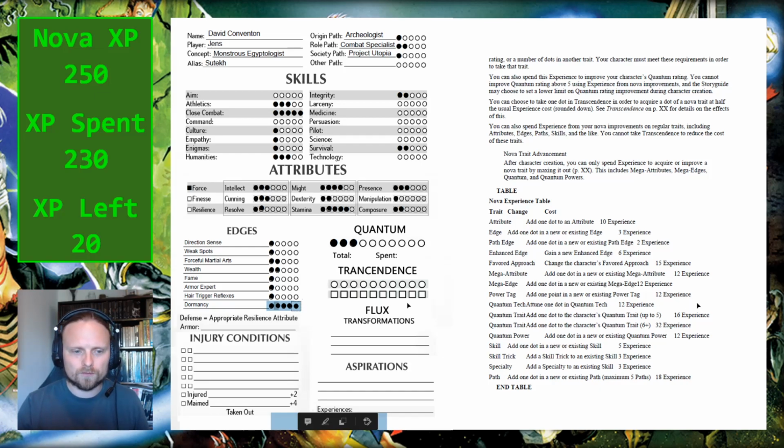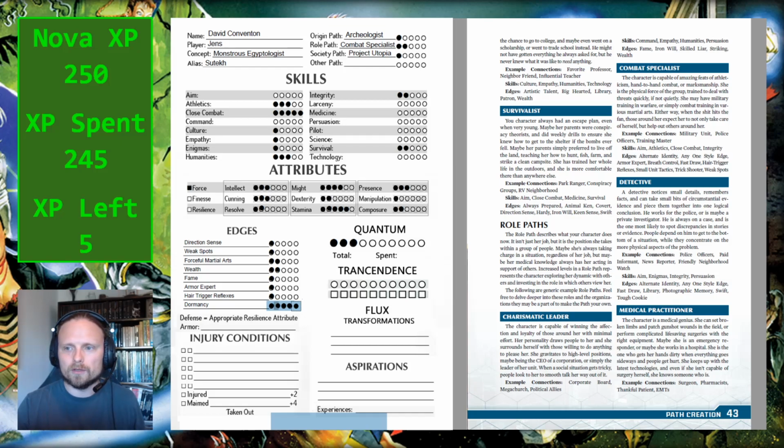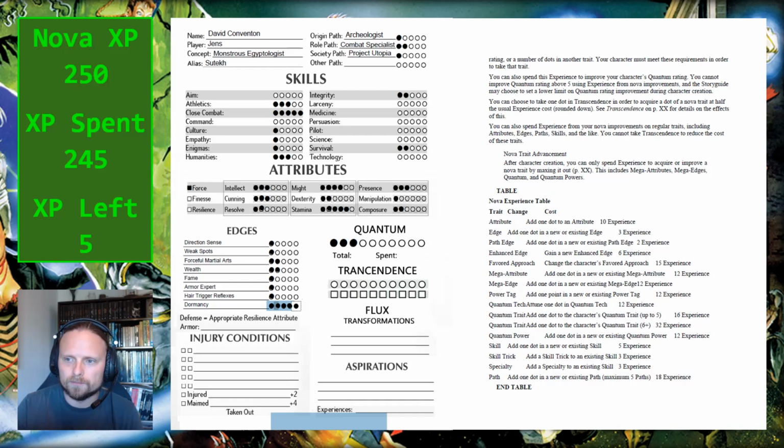So with 5 dots of dormancy, and that's going to cost me 20 XP, no, 15 XP, he actually has the ability to change forms. He can either be in his Nova form, or he can change into his human form.